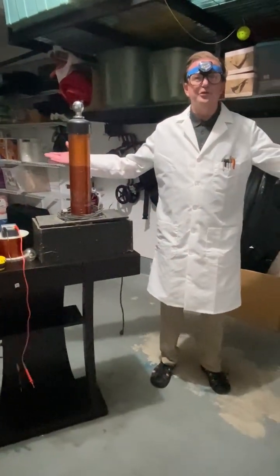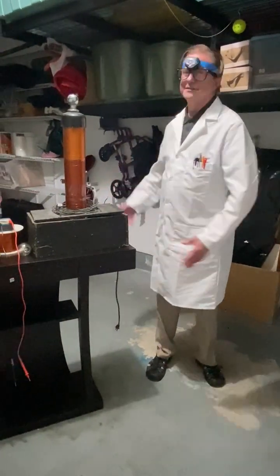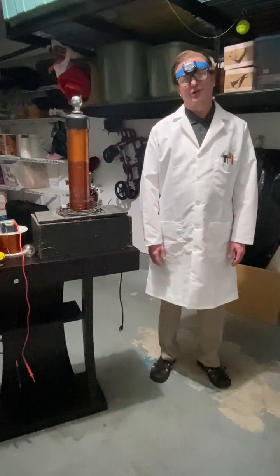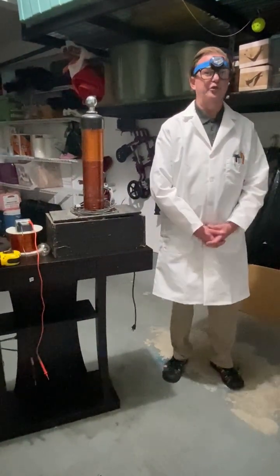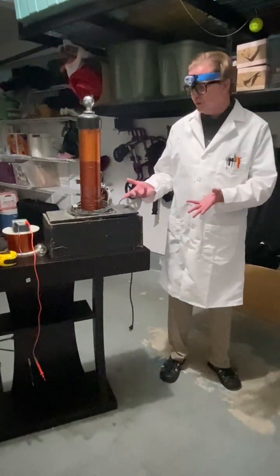Welcome to the Langos Lab, which is actually my garage, as you can see. We can't have basements here in Virginia Beach because we're about 12 feet above sea level. But anyway, I want to do some demonstrations for you about early radios. So we have two exhibits we're going to look at.